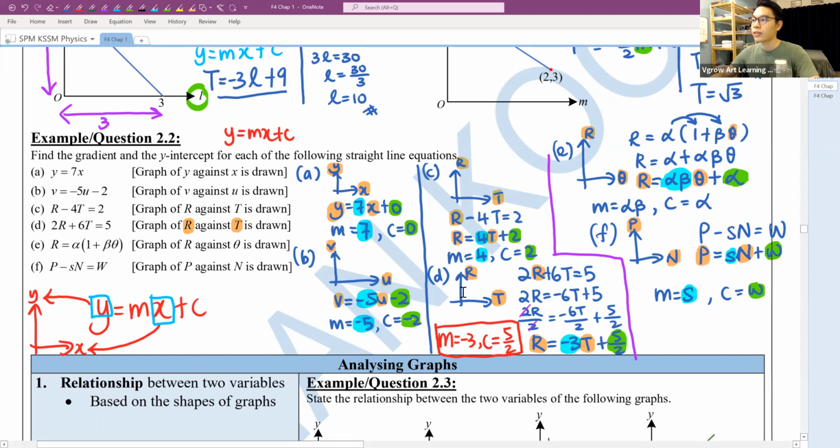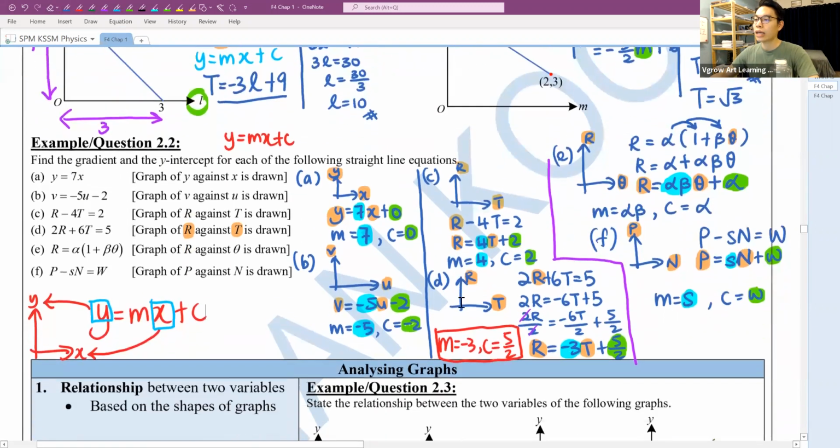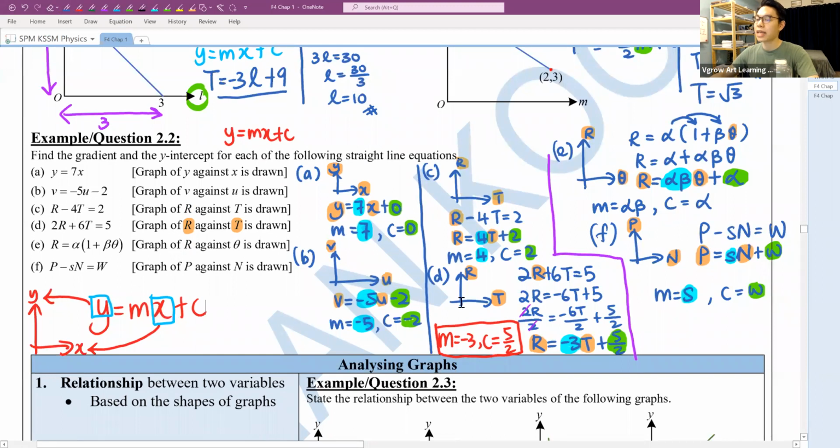Okay. So all these things are just so that you understand a graph better. Whenever you see a straight line graph, at least you know, oh, I know this is negative gradient, I know this is positive gradient, because trust me, a lot of students actually cannot really tell positive and negative gradient. They cannot really tell y-intercept. They don't really know what is the gradient and things like that. So if you know all these things, some objective questions you will be able to do quite fast.